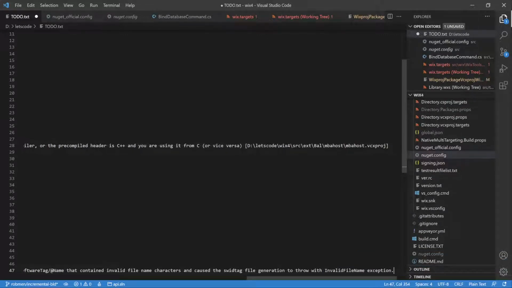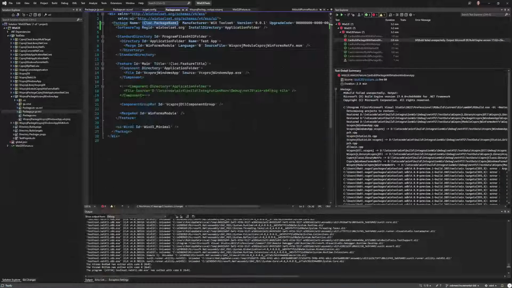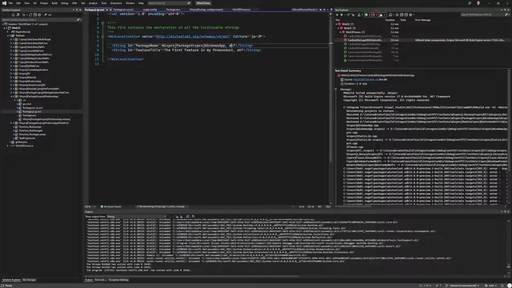All right, so we need to solve that problem, but you know what? It's been an hour and a half. So I think we're done here for today. What have we done? We validated that it does look like things are holding together on the incremental build for MSIs, for binary Wix libs and merge modules and software tags. We updated the documentation for software tags and we got a test in, and you know what? We're going to push one little thing, because we can fix this problem by just removing the question mark here. Let's do this. JP. All right. I just realized I could bypass this really fast while I could.